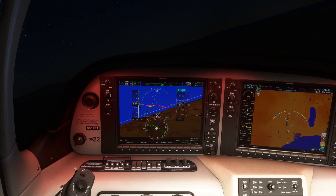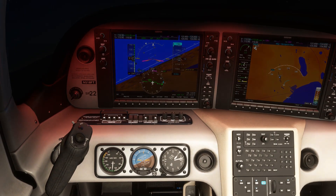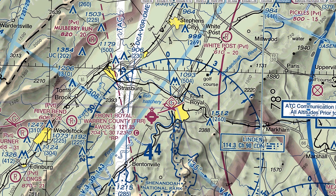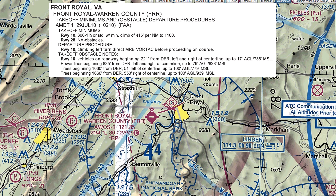Now, this airport at Lake Tahoe was an extreme example. You won't often need to do a very involved departure procedure with VOR radials and the like. This is Front Royal in Virginia at the foot of the Blue Ridge Mountains. The takeoff minimums for Runway 10 allow for a climb in VFR with a standard 200-foot-per-mile angle, but notice that for Runway 28, the instrument departure is N/A — not allowed — due to obstacles. We should take note of this as VFR pilots at night.